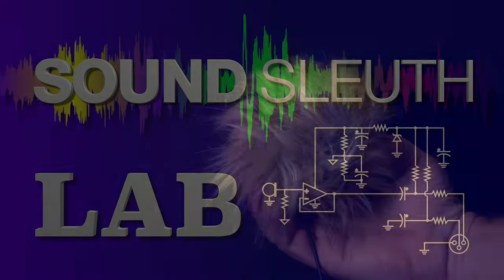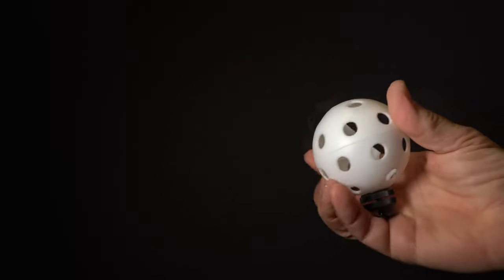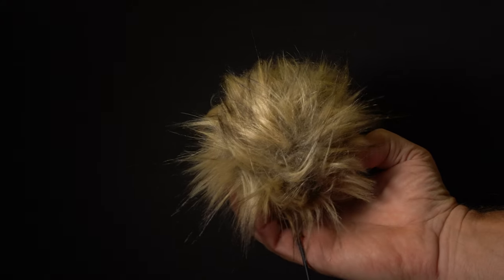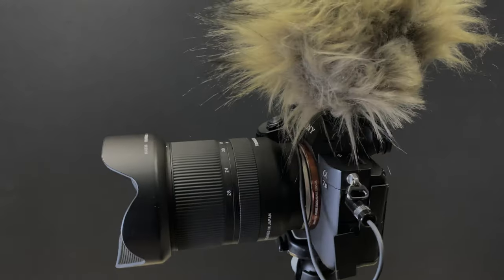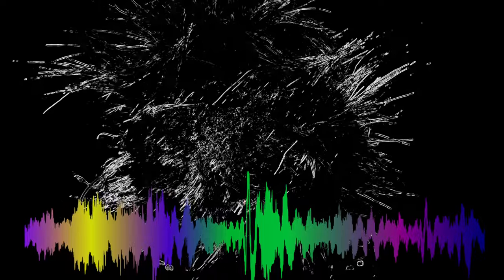Check. This cute little project consists of mounting two excellent microphone capsules in an XY configuration, suspending them in a ball with a lot of holes in it, then covering the ball with fur for one self-contained, stereo, windscreen included, on-camera microphone. All using a cold shoe mount so it can be put on top of today's DSLR and mirrorless cameras. This is the video build portion of an Instructable.